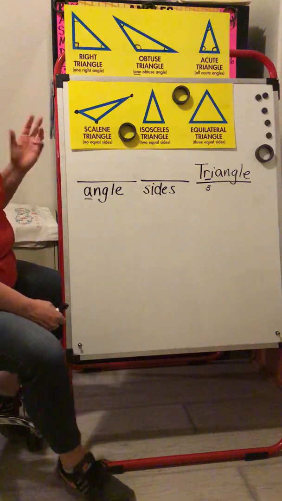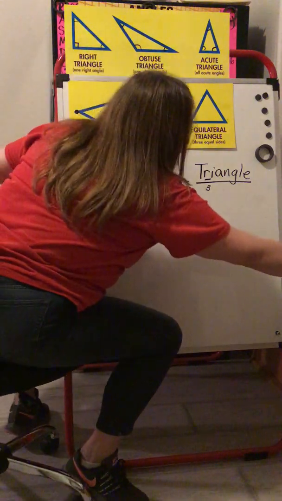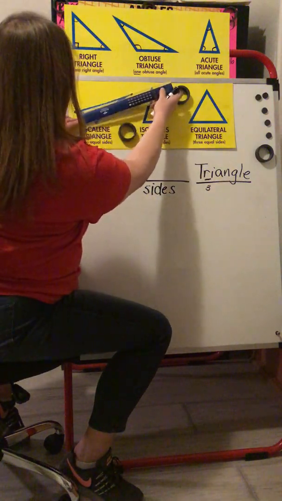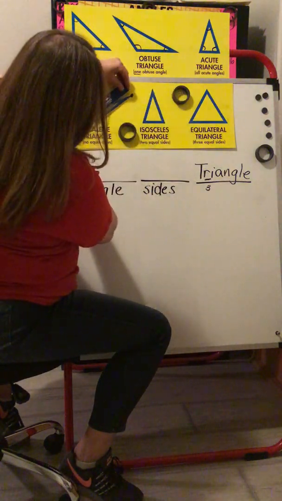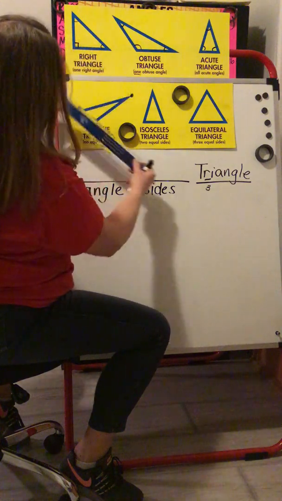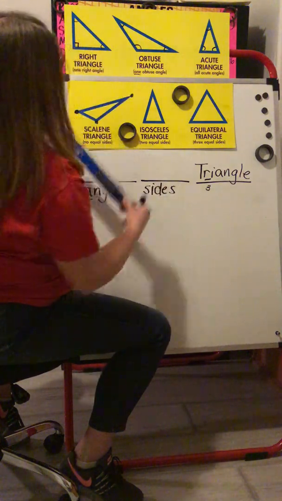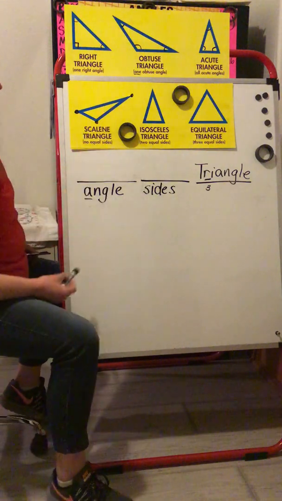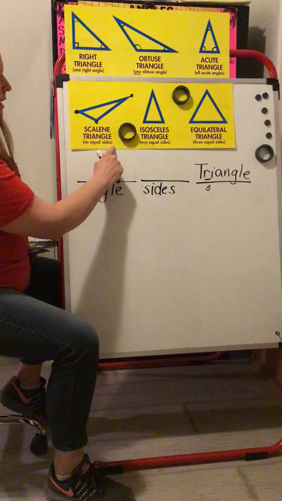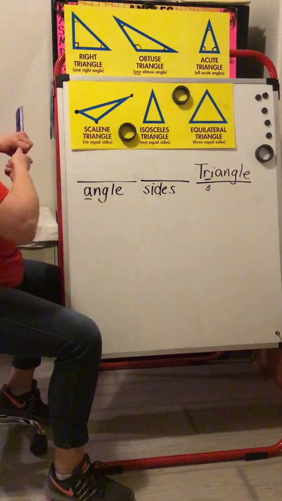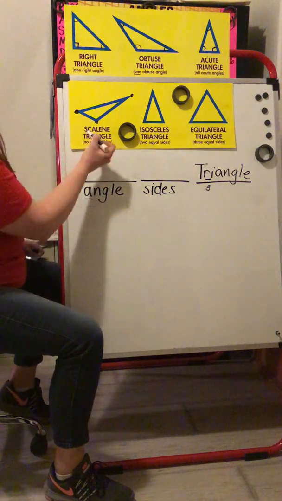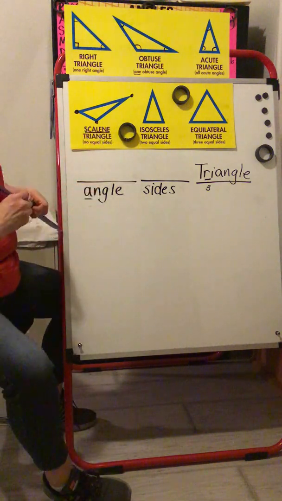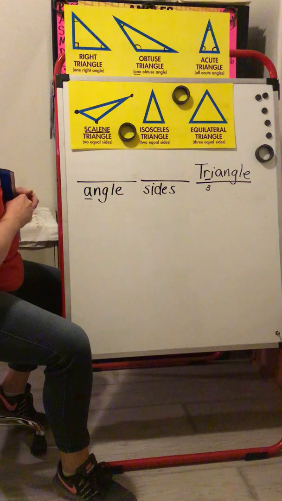If I'm really not sure, I can grab my ruler and check it out. Let's see. This one was about 7 inches. This one was about 6. That one's only about 3. So none of those are the same length. All of the sides are different. So this has no equal sides. We call a triangle with no equal sides a scalene triangle. Okay, they all have different lengths. So that is a scalene triangle.